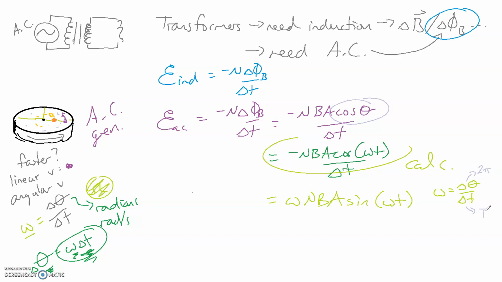That's from your wave stuff. That's from your circular motion stuff. So I can actually switch that out as 2 pi divided by the period. But if you remember, dividing by period is the same as multiplying by frequency. So omega is often found as 2 pi f. So you can switch this out for 2 pi f here and 2 pi f here. And that is why one of the top quantities known for anything spinning is the frequency, because now that tells you how fast it's actually going.